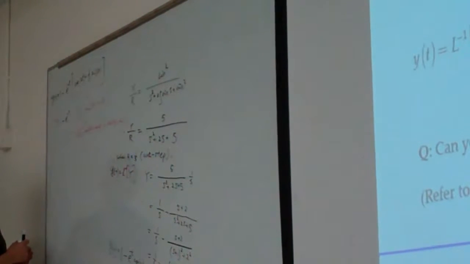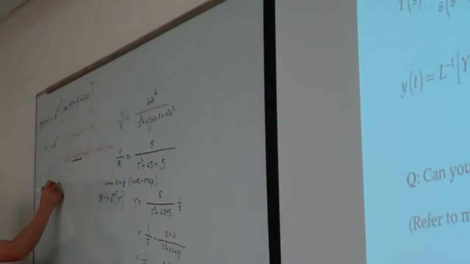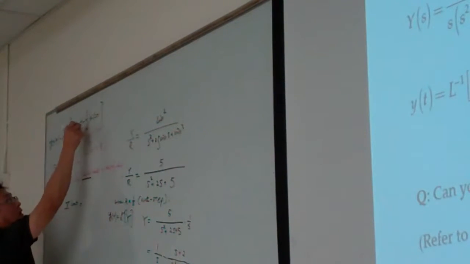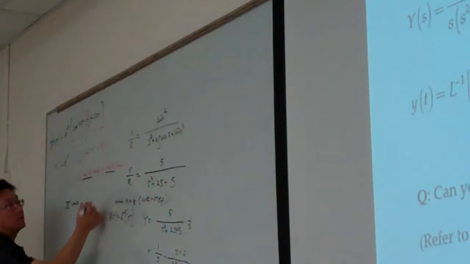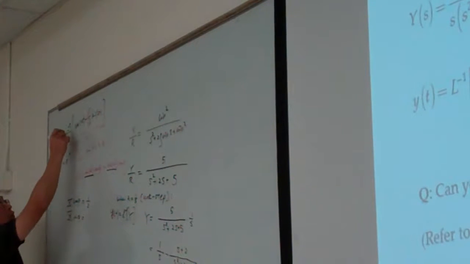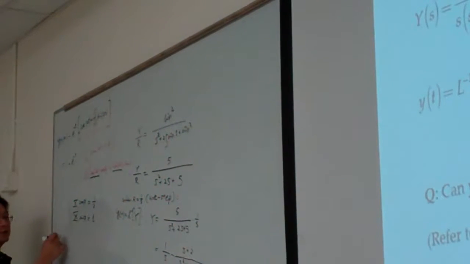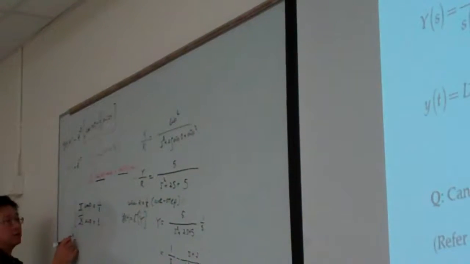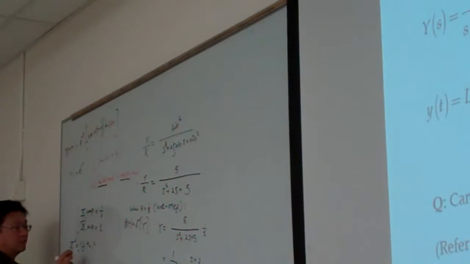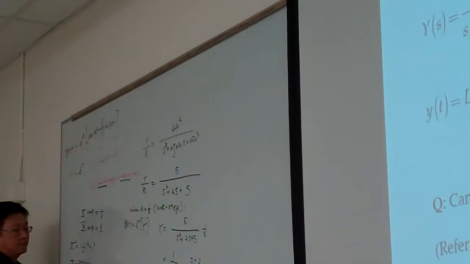Okay, so here we compare the coefficients. The coefficient of the sine 2t term is capital X cosine phi, and that equals 1/2. Then the coefficient of the cosine 2t term is capital X sine phi, and that equals 1. Okay. So from these two equations, you can see that capital X squared is equal to 1/2 squared plus 1 squared. So therefore, capital X will be equal to, this one is root 5 over 2.